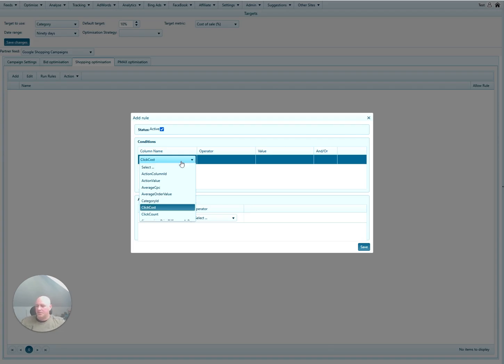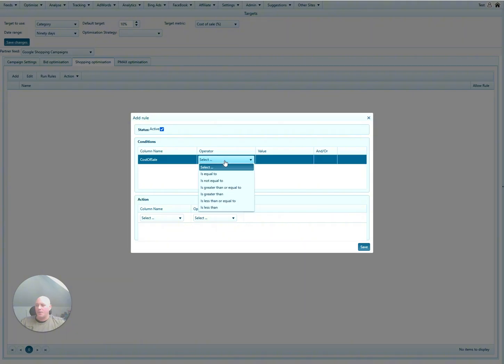So I'm going to say something to the effect of, let's look at cost of sale. The system works on cost of sale, which is slightly different to ROAS. It's just the inverse of the way the calculation is calculated. So everything we do is done as a percentage of the value of the product. So cost of sale effectively is, if you've got a £100 item and it's cost you £10 to sell it, that cost of sale is 10%. You spent 10% of the value of the item. Simple as that. So if you're thinking about your margins, let's say, for example, you have a 20% margin. I don't really want to be bidding on items which are realistically at or thereabouts my margin, because otherwise there's no point selling it. You're basically being a busy fool.